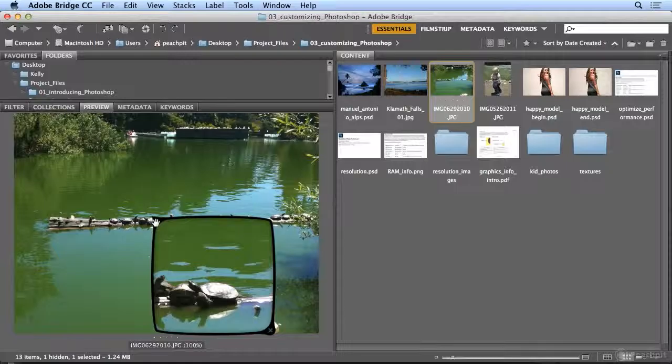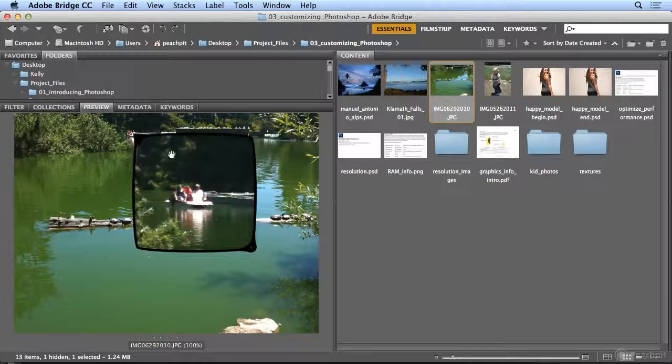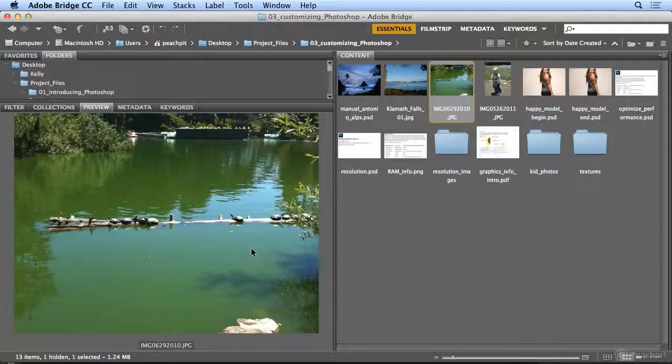And if I want to make the loupe window go away, I can click once in the middle of it. Or if I brought it up by clicking somewhere in the background to see the people on this little paddle boat, the X in the lower right corner will make it disappear. And this is how I like my Bridge window, about half of the screen for preview. And in the content area, I want to see larger thumbnails. Thumbnail is the nickname for these color previews.